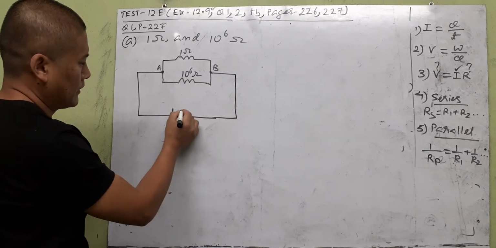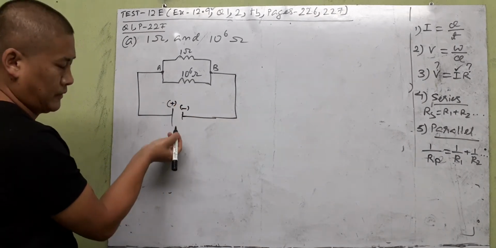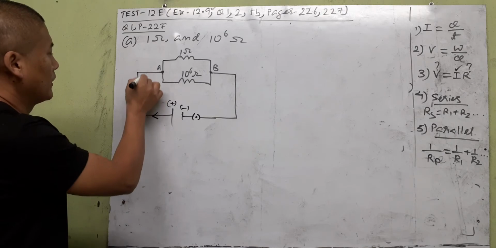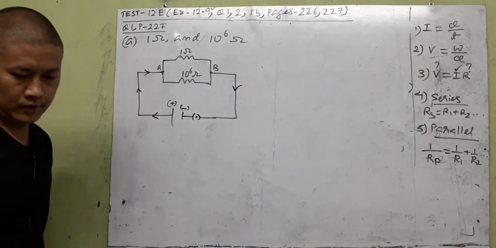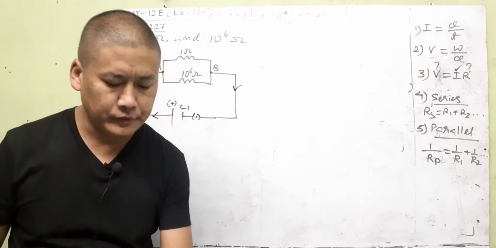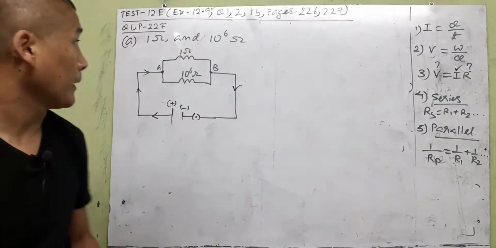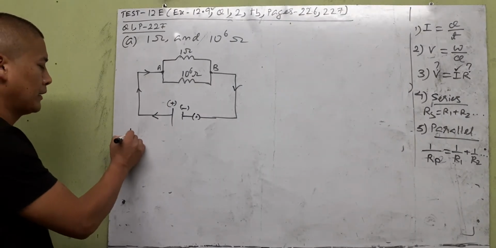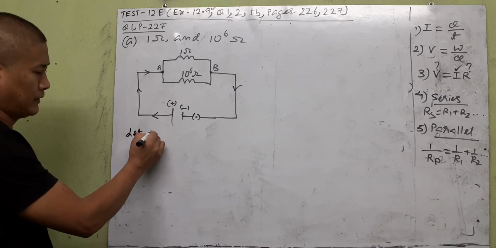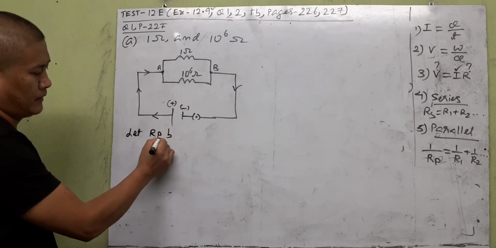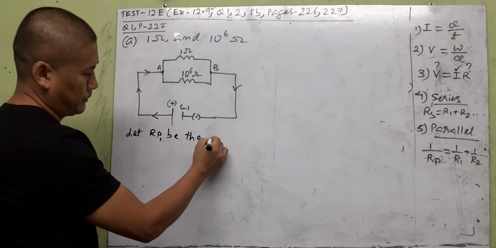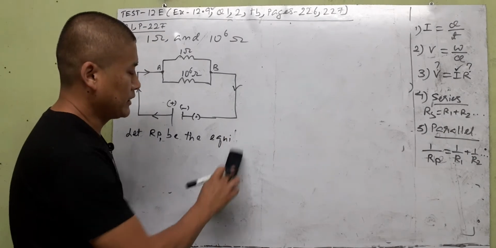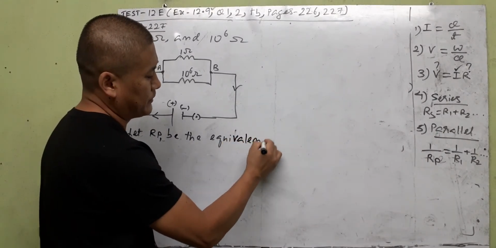We know that is called parallel. So this is how it goes. Okay, if you want to put a switch on, then we know current will begin to flow in this manner and come out. But they're not asking for current, so let us not bother too much about that. Now let us see here. The word equivalent simply means total only. So we have been frequently using total, RP1, but now we're replacing it by a new word called equivalent.